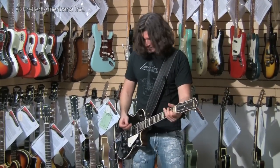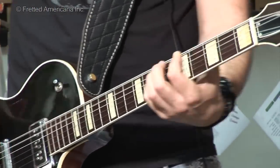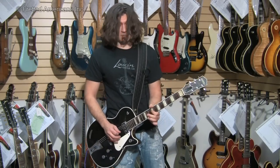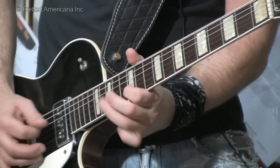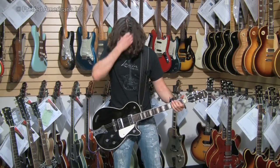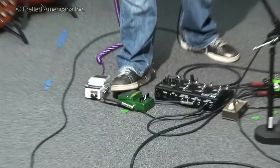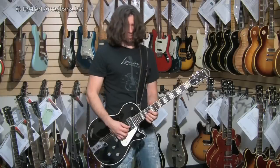Rock and roll! Let's listen to the neck pickup here. That's no pedal, that's no nothing. That's just angry DeArmond pickups into the Evil Robot. See what happens when we step on the bed? Man, we got really velvety smooth there for a second.